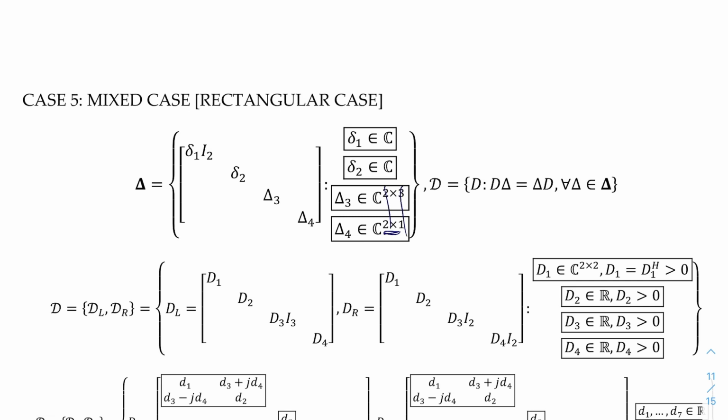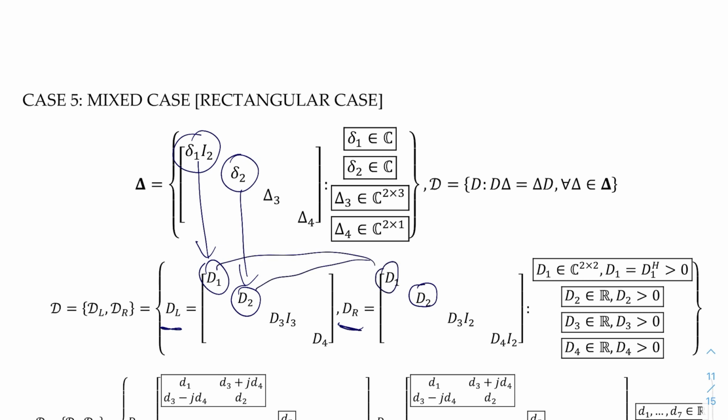Wait a second, I'm extremely confused right now. Yeah, this is correct, 4 and this one, 4. The dimensions agree, and this is square, and this is also square. So DF and DR, the corresponding D matrices, are the same because these are square subblocks. However, this is rectangular and this is also rectangular.